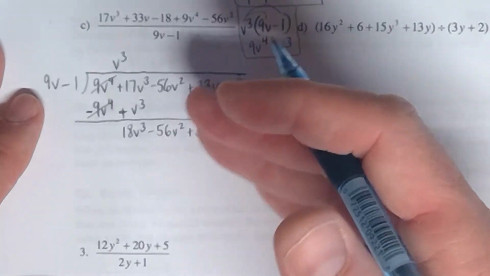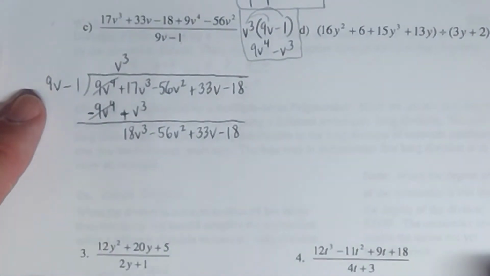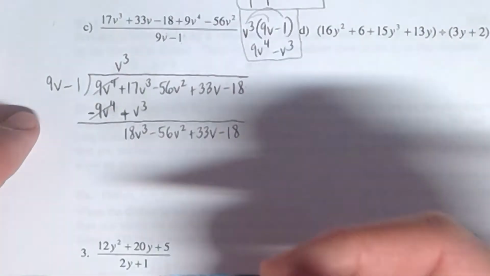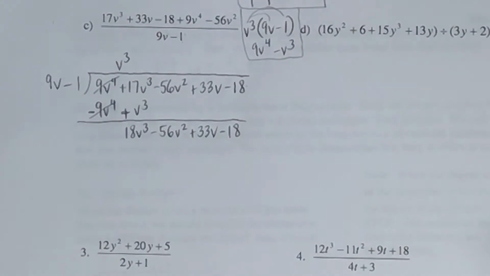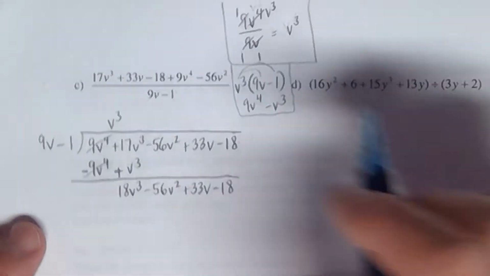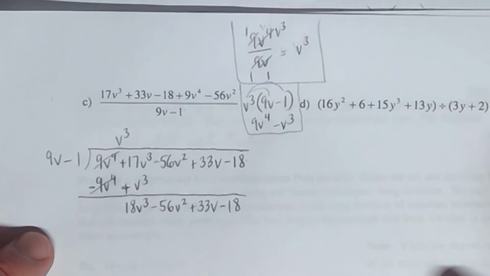So we've divided, we've multiplied, we've subtracted. So now we have to start that process all over again. Since all of the terms have already been brought down, you don't need to bring down the next term like we did in the other long division problem we looked at. You just need to take what you got and start all over again and do the same thing we did at the very beginning of the problem. You just go through that process again.